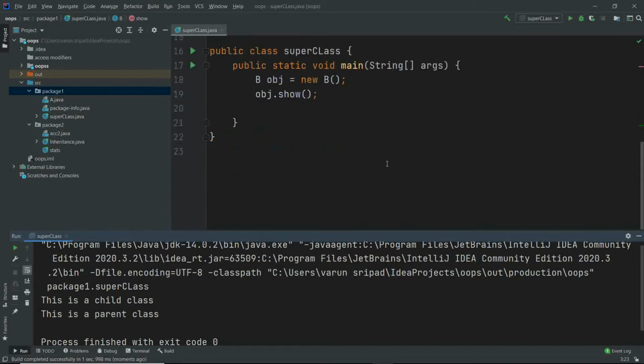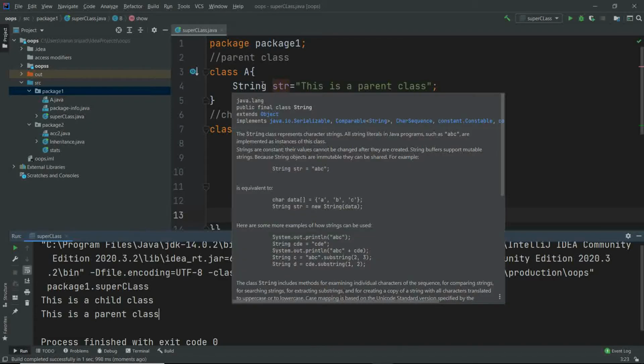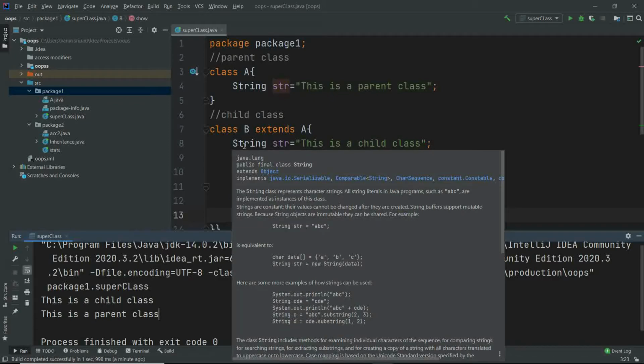So I think we can understand what the super keyword does. Super is used to refer to, or call, whatever is there inside the parent class. You can call anything present in the parent class using the keyword super. You created this parent class and you create a subclass under it.